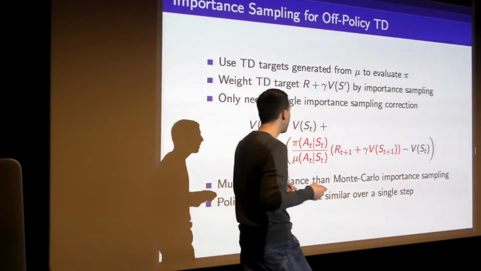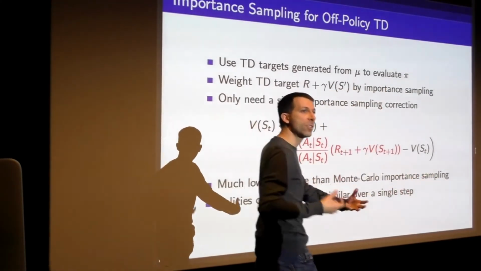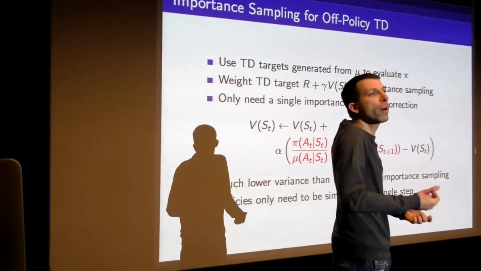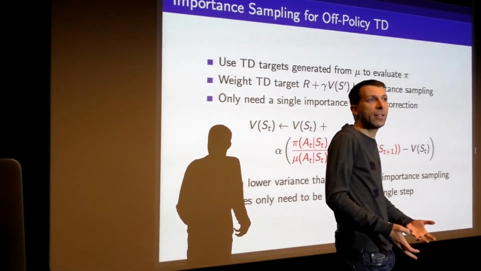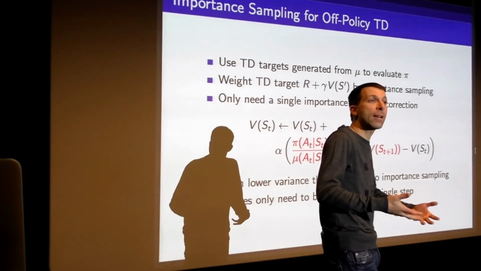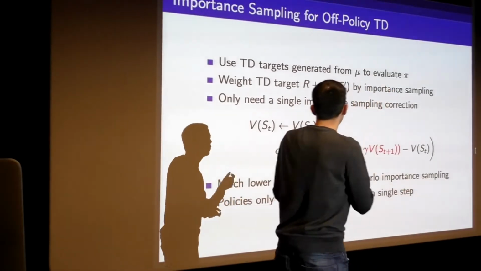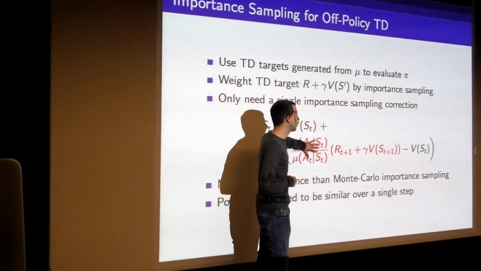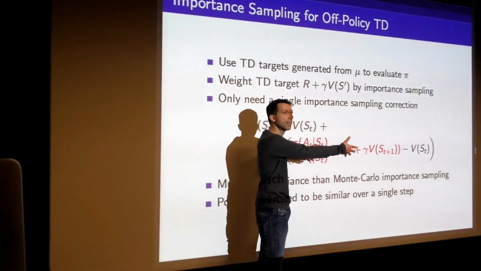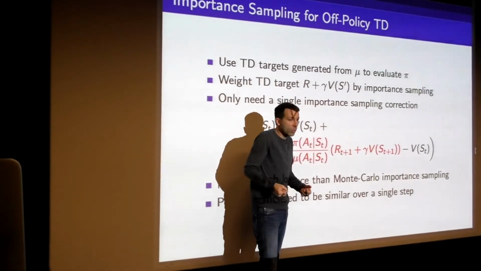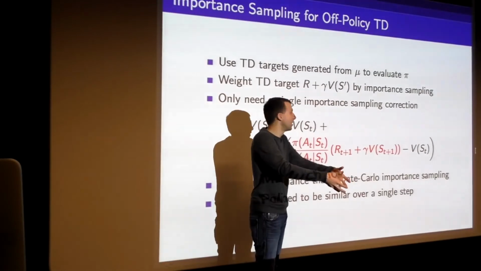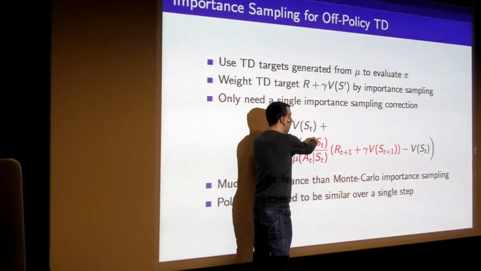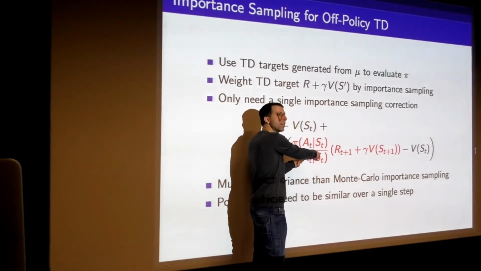We're going to say, over that one step, I had some behavior policy that generated some action, and there's some probability that I would have taken that same action under my actual target policy I'm trying to learn about. We consider the ratio between those two things, and we multiply our target by it. So we weight how much we trust this target by how much our policy really matched what was actually taken in the environment.